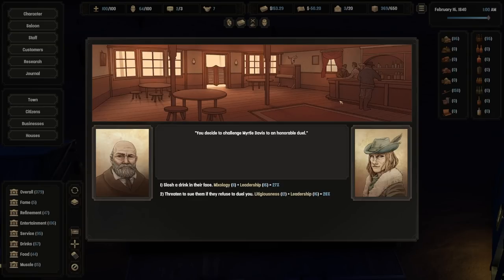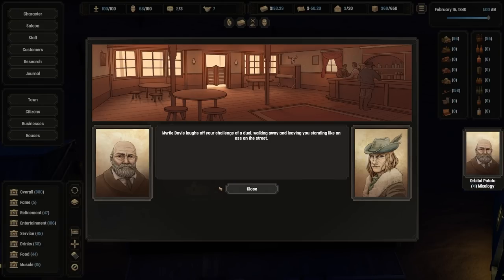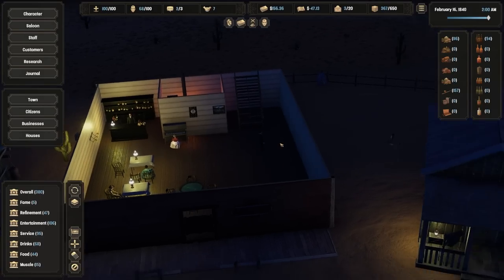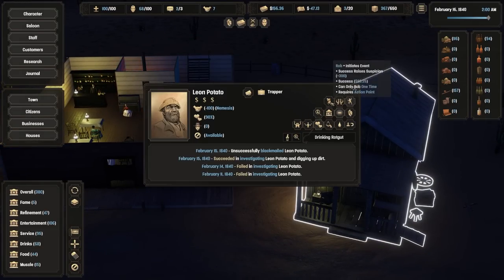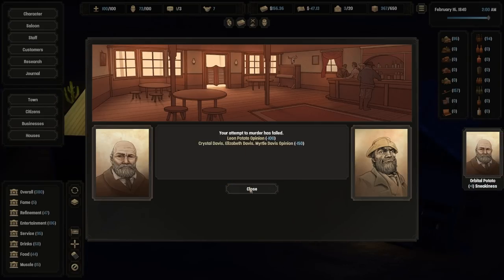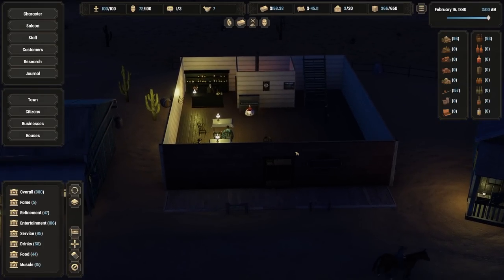We do a duel? Let's do a duel. Threaten to sue them if they refuse to duel you? Slosh a drink in their face. Oh, she laughed off a challenge. Okay, well, that's unfortunate. Well, I would still like to take another pop at Leon. Sneak up and garrote them when they're least expecting it? Yep, everyone hates me. The entire family hates me.